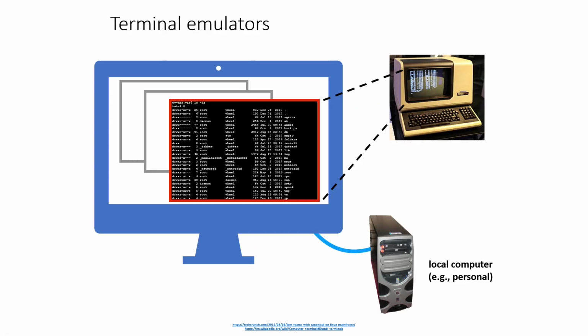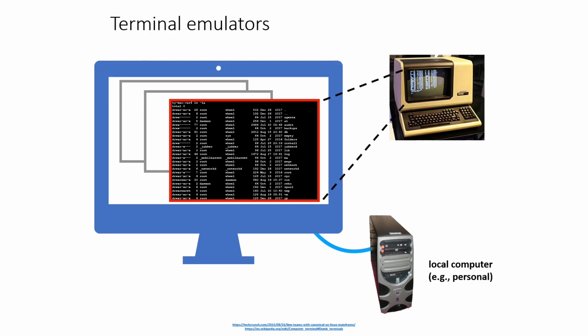My desktop computer is actually very powerful. But if I want to connect to another computer or take advantage of this kind of technology, what I'm going to be doing instead of using a terminal is running a program called a terminal emulator. An example of that would be on a Mac. It's actually called Terminal. On Windows, CMD or PowerShell are both terminal emulators.